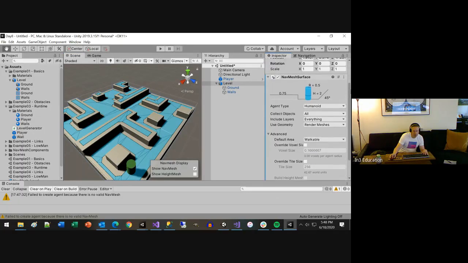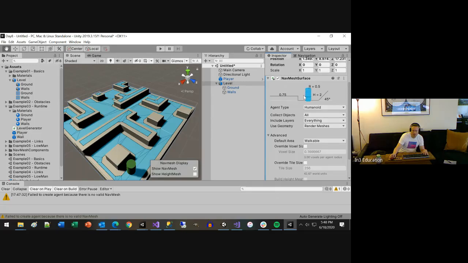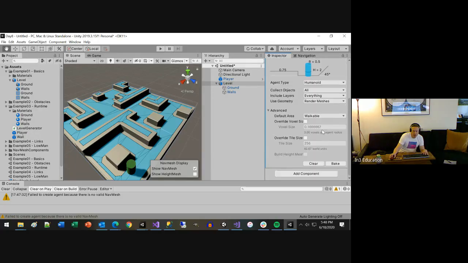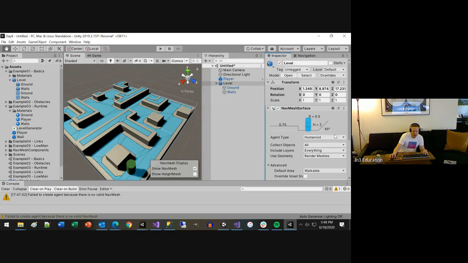Back over here on the inspector, this gives you an idea of the angles at which the AI agent will be able to climb. You can adjust all of these properties.